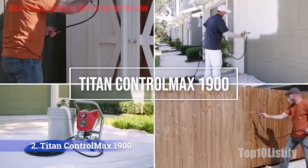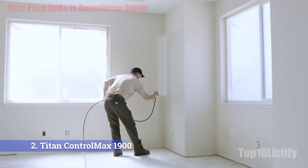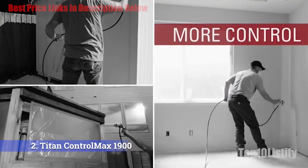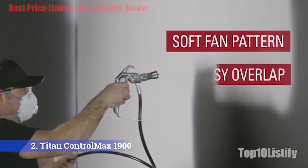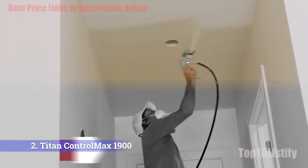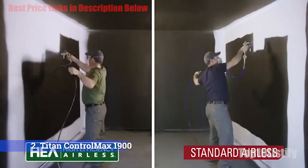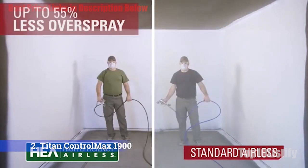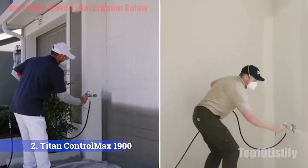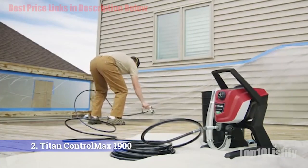Number 2: Titan Control Max 190. If you're someone who paints often or tackles substantial paint projects, a high-end airless paint sprayer is worth the investment. Our favorite investment paint sprayer is the Titan Control Max 190 Pro High Efficiency Airless Sprayer. This professional-grade product has a 0.70 horsepower pump that can distribute up to 0.4 gallons each minute. The extra-large wheels make it super easy to move around and cover more expansive areas. It's ideal for large projects or painters who use up to 500 gallons of paint a year. You can use it to paint or stain a wide range of interior and exterior surfaces, and it'll provide an even, consistent finish.